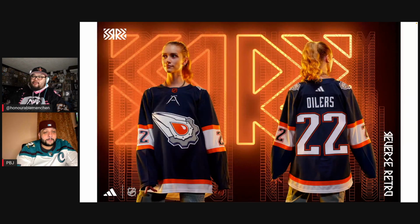All right. So everyone's favorite worst Oiler jersey, the Todd McFarlane, is back. Fire. It's a hate it or love it logo. I'm indifferent about it. Again, I wish they would have done something with the shoulders. Maybe they should have added white in the shoulders or orange. But fire, can't go wrong with it.